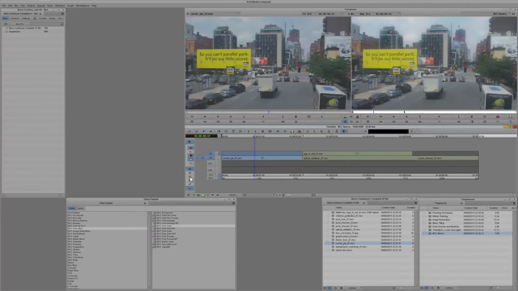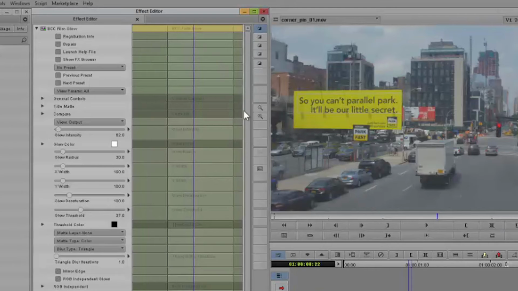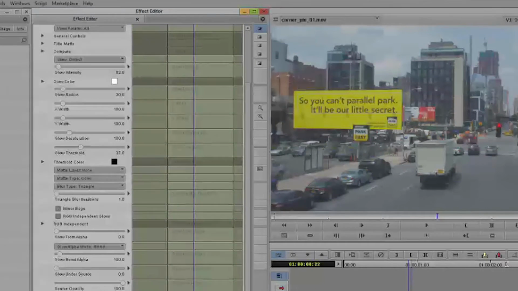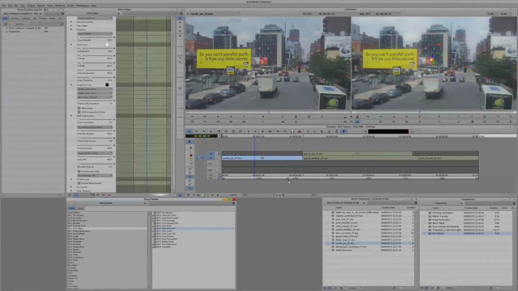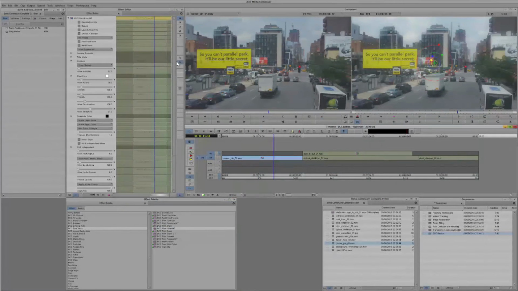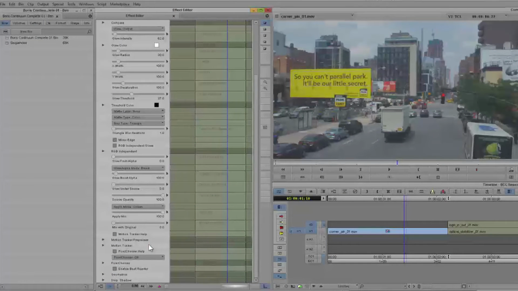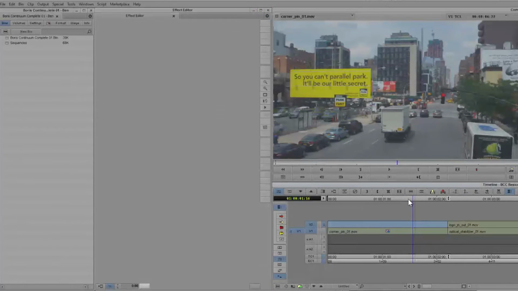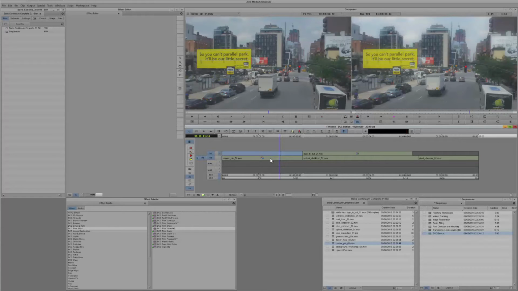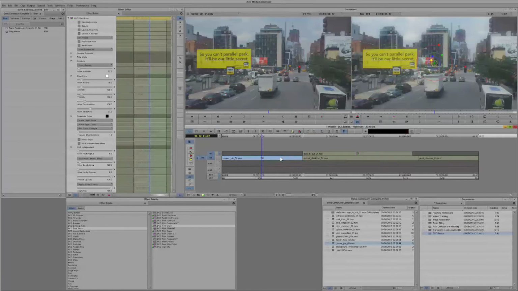So we have a look at BCC Film Glow and take a look at our effect editor down here. You see we've got quite a few controls that we can start to play around with. Now if I replace that with the Film Glow MT, you'll see we have the same controls, plus we can use the BCC built-in motion tracker. So maybe if we wanted to limit that effect to a certain area of the footage, we can motion track a mask through there. And these will show on your timeline as blue dots, non-real-time filters. So if you don't need the motion tracking elements, I'd recommend using the real-time versions of those filters wherever possible.